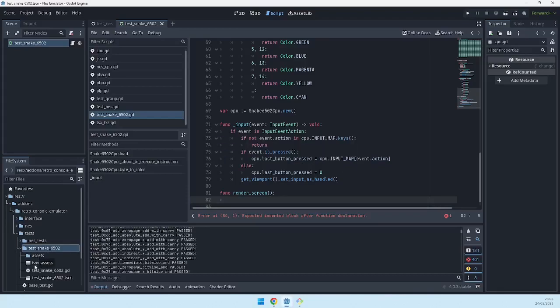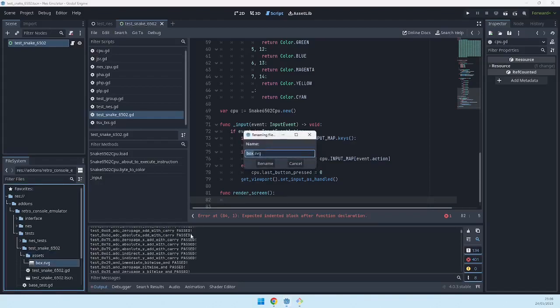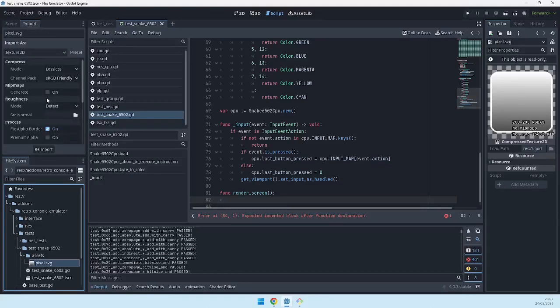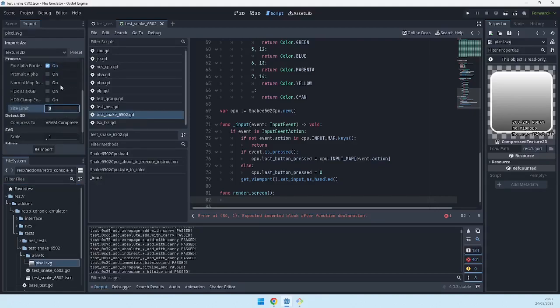I will put it inside the assets and rename it to pixel. So if I double click it, I see that it is created as 200 by 200. That is a little too much. So I can go to import and change the maximum value to something different, like 128 by 128.